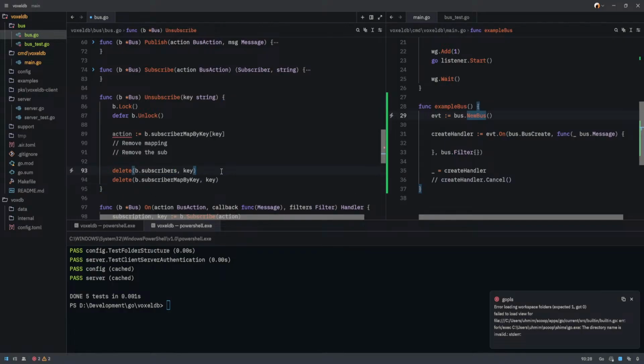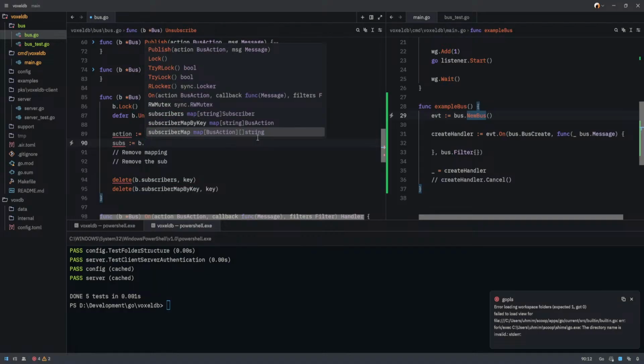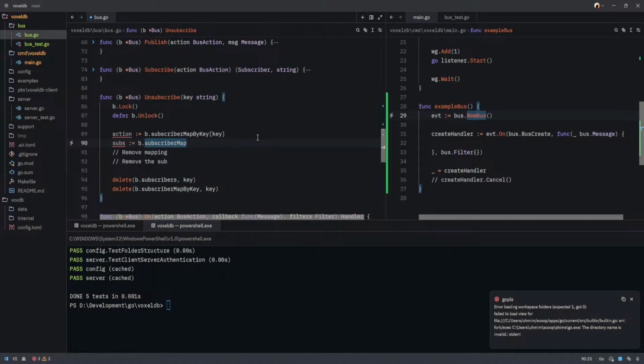We do want to make some safe code, so we technically should check if the key is in there. Whatever. So that means if you want the subs, the subscriptions, we need to go to this, and then based on the action. Oh, action. Cool. Now we're a step closer.